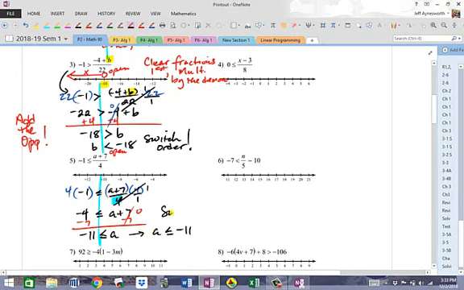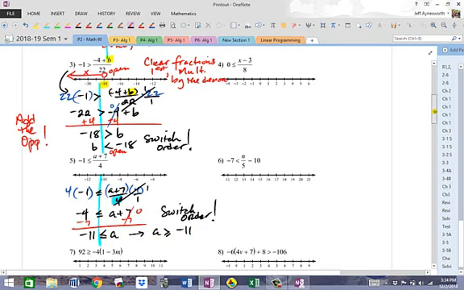You have to switch the order again. Notice that I did it 3 times in a row. Switch the order again. If negative 11 is less than or equal to a, I forgot to switch the inequality. Come on, Ainsworth. I just caught a mistake right there because I'm being too silly. Got to focus. Okay, that's going to be a is greater than or equal to negative 11.